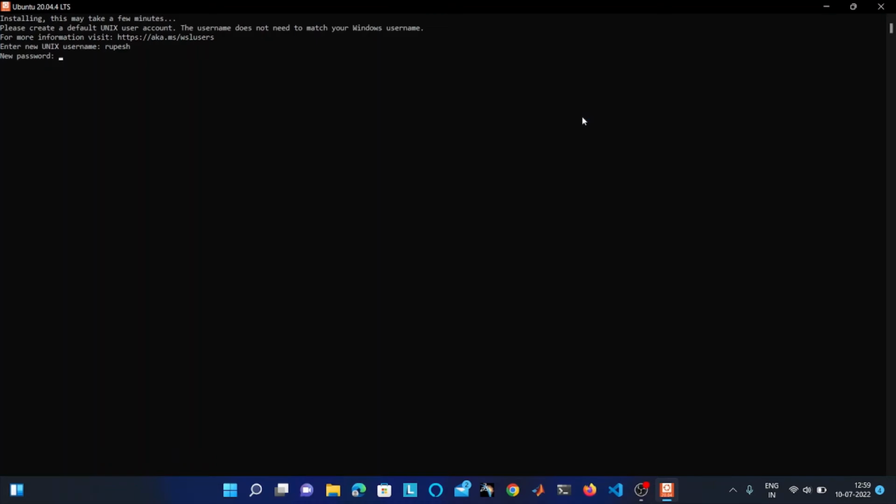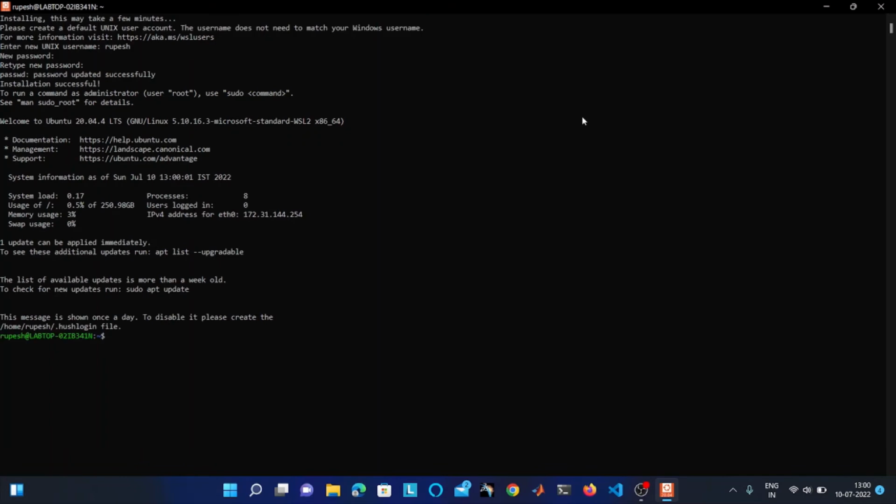Let me type it in. Retype the password. Now you have successfully installed Ubuntu in your Windows operating system.